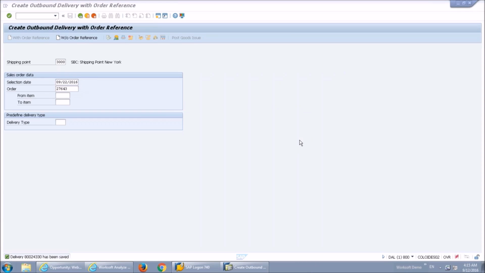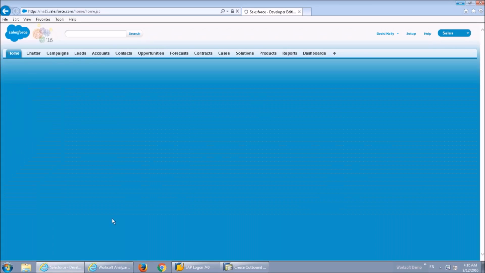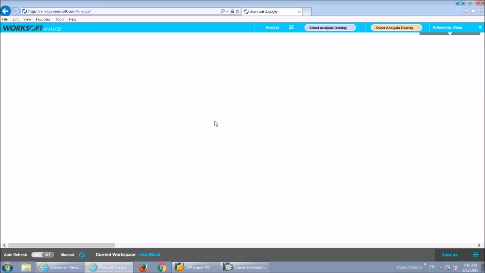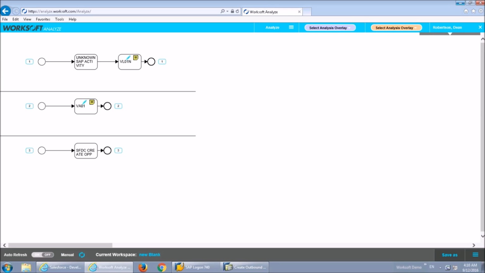So what's happened is I've taken on the role of 3 very different users going about their day job with some minimal training in the capture engine, and we've taken the knowledge, the things those 3 users went through, and that has all been promoted up into, sorry, this is the wrong screen, into the Worksoft Analyze space. So if I come in here now, as you remember this was blank when we started, if I now refresh, what we have now is 3 business process modeling notation views of the different captures that we went through as 3 different users. Now these individually, these not particularly interesting to look at, but they're the building blocks of a process flow. Now, there are some detail behind this.